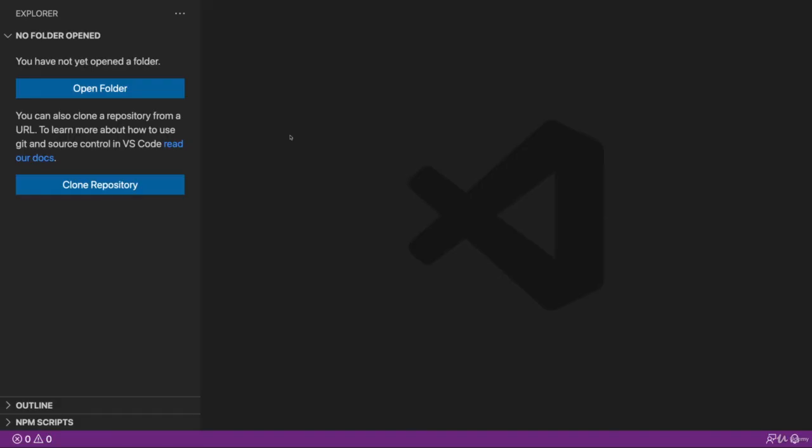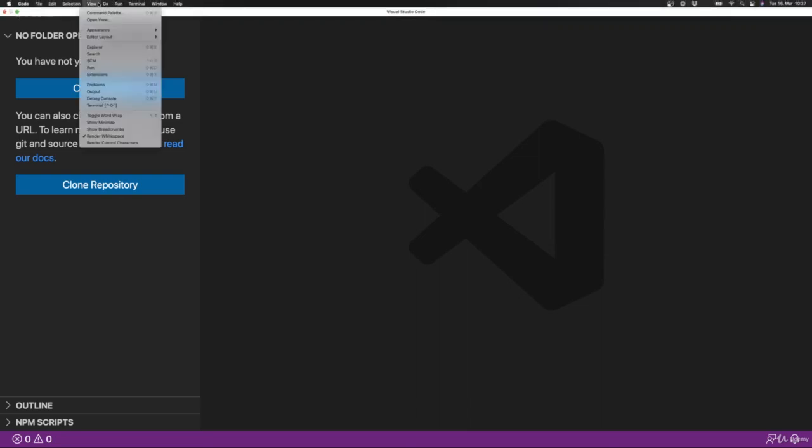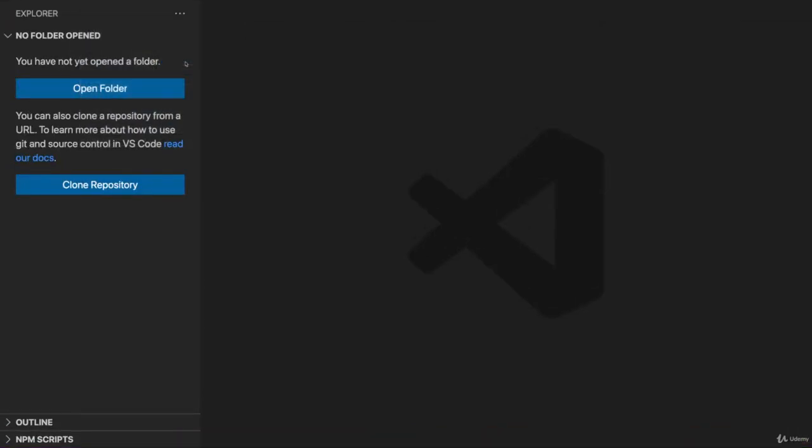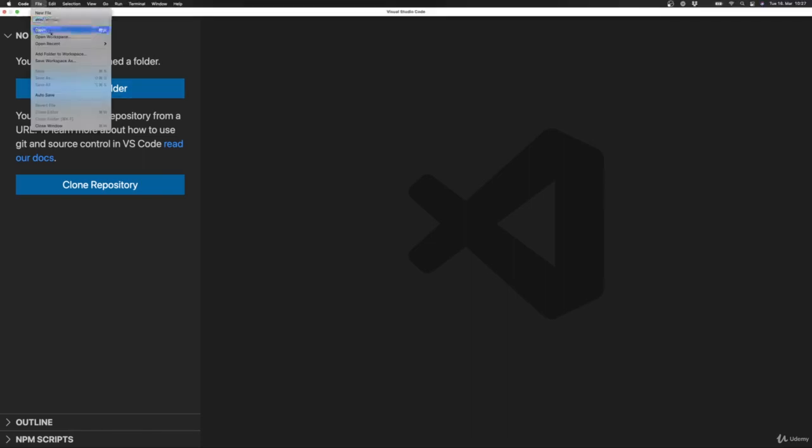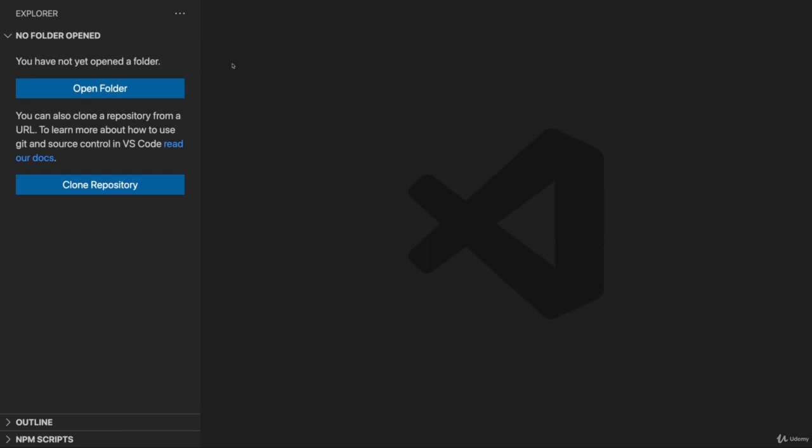Now, once you did install Visual Studio Code, you can open it. And once you did open it, it will look something like this. Now, the exact look can differ, but it should look something like this. You can tweak the appearance under View, Appearance. For example, I will remove the status bar. And you can then open files or folders through this Open Folder button here, or this File, Open or Open Folder button in the File menu.